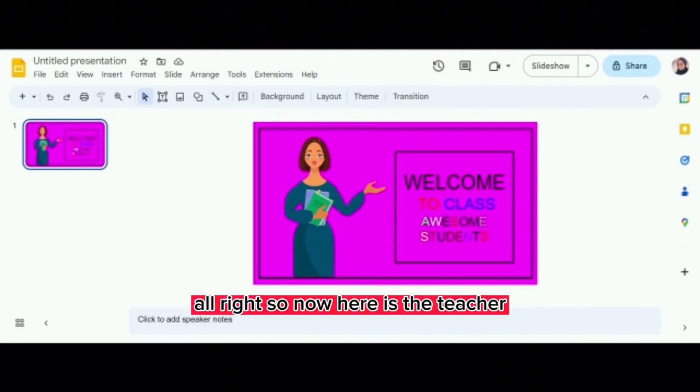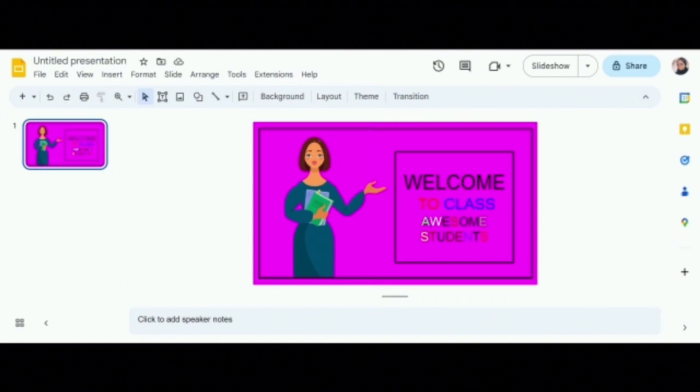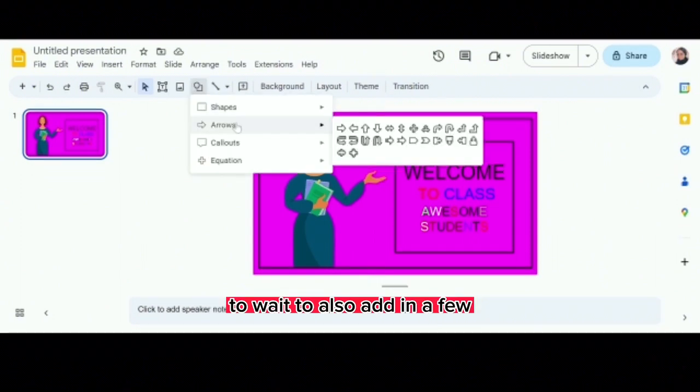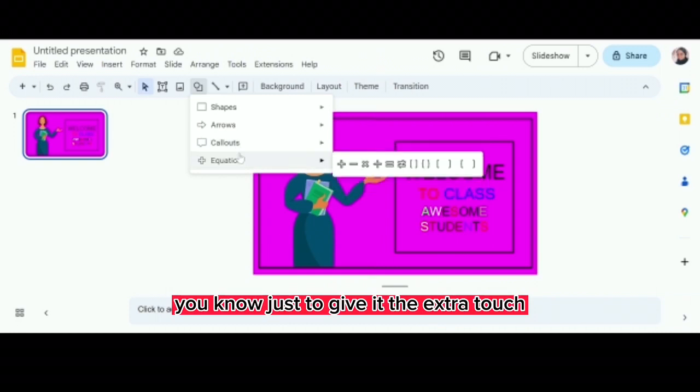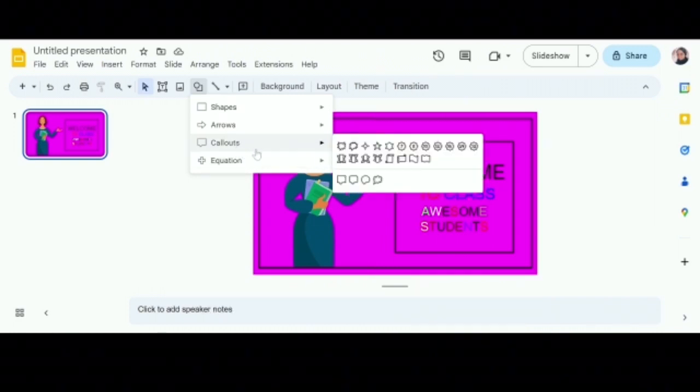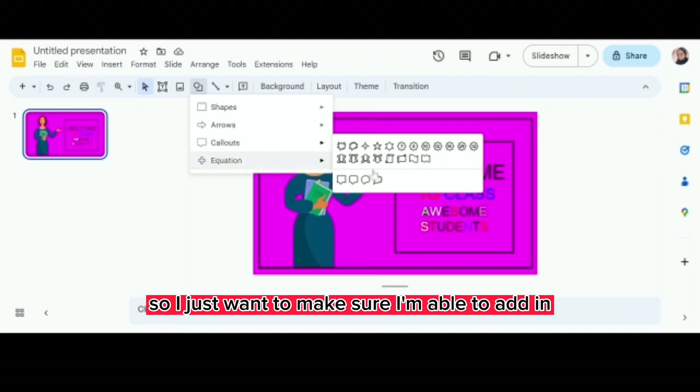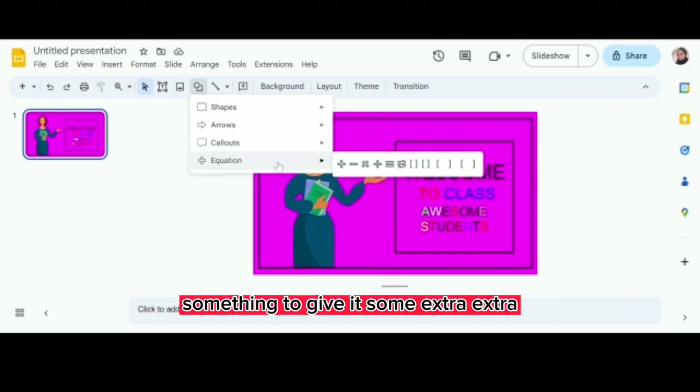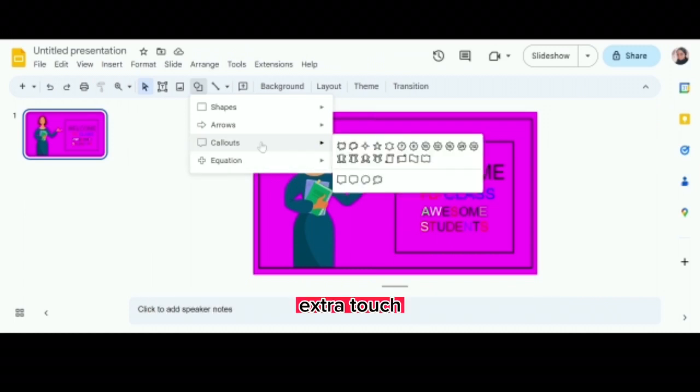All right. So now here is the teacher. It's a way to also add in a few, just to give it the extra touch. So I just want to make sure I'm able to add in something to give it some extra touch.